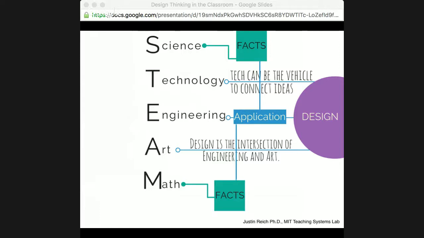So ultimately, when we think about all of these things, you have design thinking. Design thinking is the way that you're thinking about design, applying design towards the application of engineering and art principles that synthesizes science and math. If you don't have engineering, art, and design, if you just have the science and math, you're really just filling kids' heads with facts. And facts, in today's economy, are so easily Googleable. We're much more interested in the application of those facts and content, and we see design thinking as the vehicle for doing that.